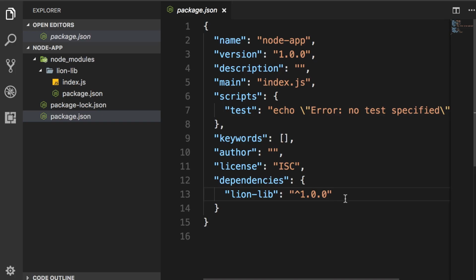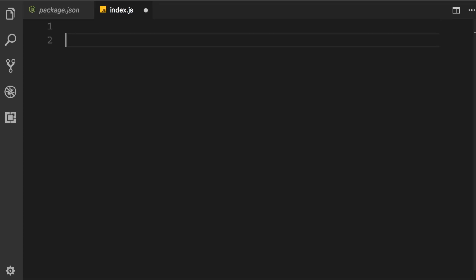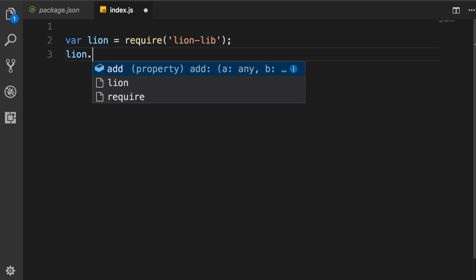Now we can use this as another node module in this application. So in the root of this folder, I'm going to create a new file, index.js, and load our node module. So we use require, and the name of our module is lion-lib. Now we store it in a variable like lion and simply call lion dot.